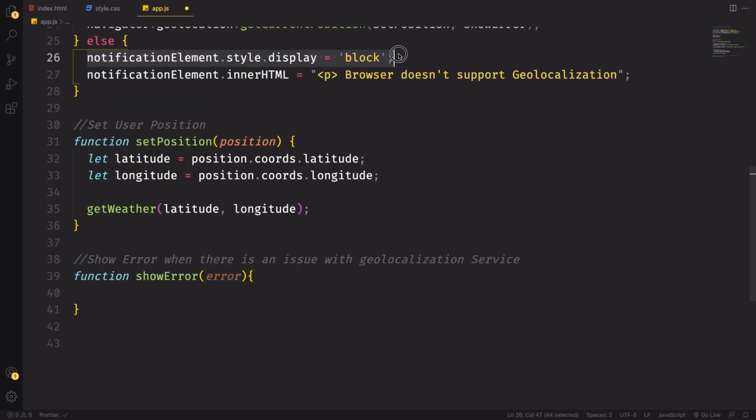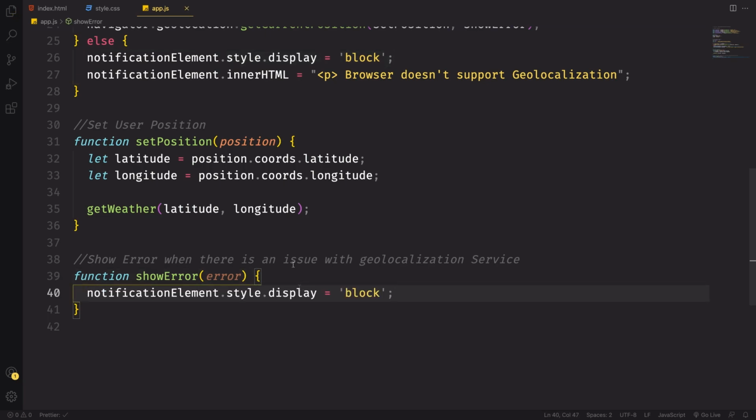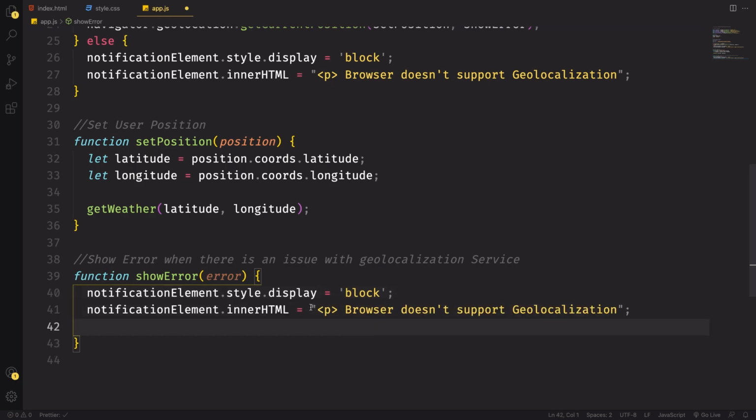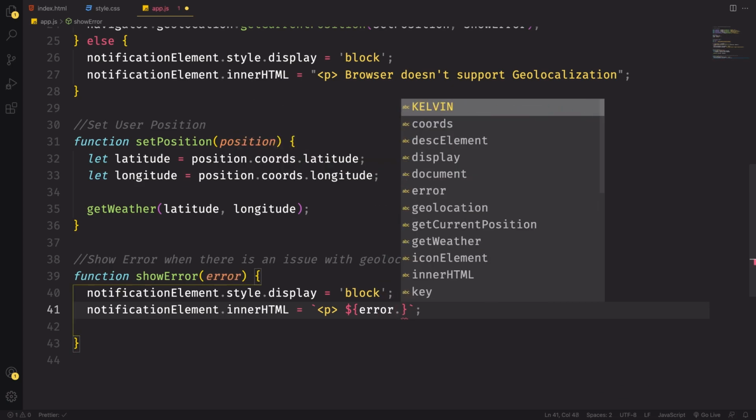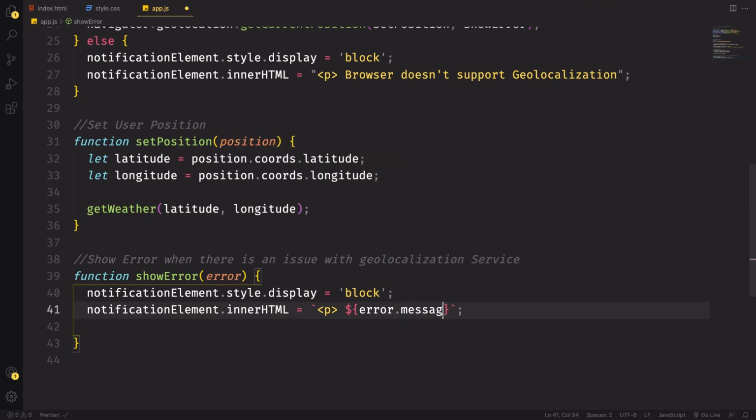And first we want to display as block so the user can see it, okay. And then let's copy and paste this one. Let's change the notification element inner HTML. Here let's have a backtick, dollar sign, curly brace, error dot message, okay.